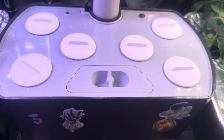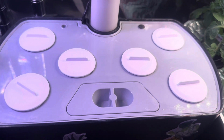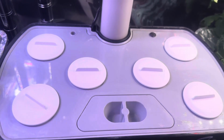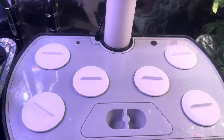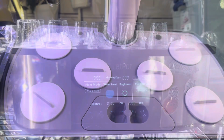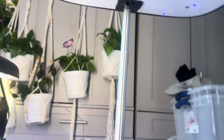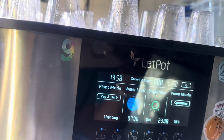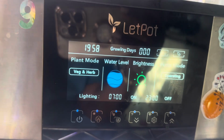I'm just gonna let this system sit. I'm gonna let it run until, well, let me just show you something. I'm going to try something different, and I'll let you know what it is. Just a second. This is my Lettuce Pot. As you can see here, the light system broke. It's not working. And this was my least favorite system of all the ones that I have.